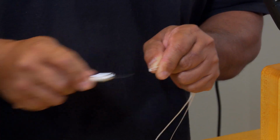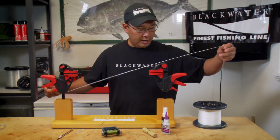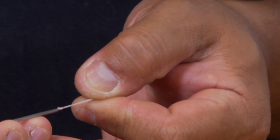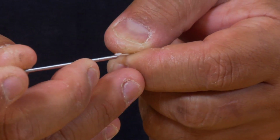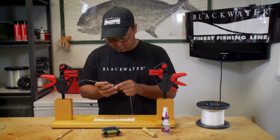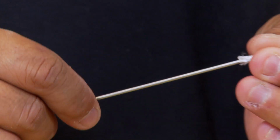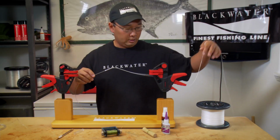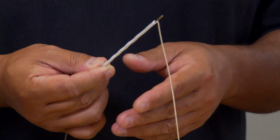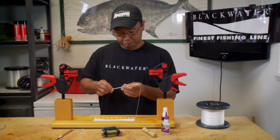So we're going to cut the end nice and clean. And we want to insert the end of the mono into this portion here, about 3 feet. So we take this portion and just run the needle right through the hollow braid splice. If you happen to poke the needle through the braid, you can just back it out and continue. It doesn't hurt the braid at all.